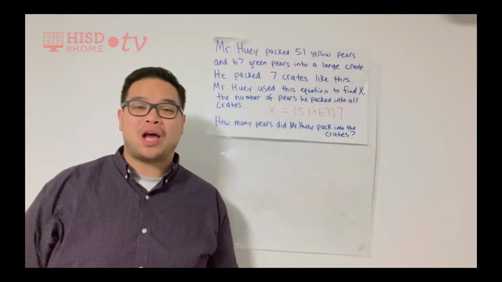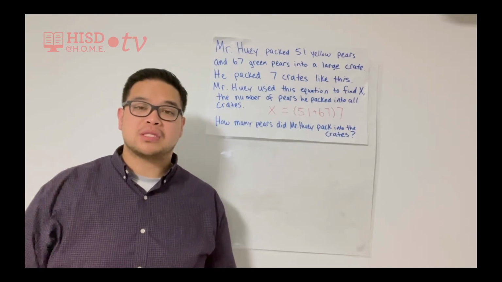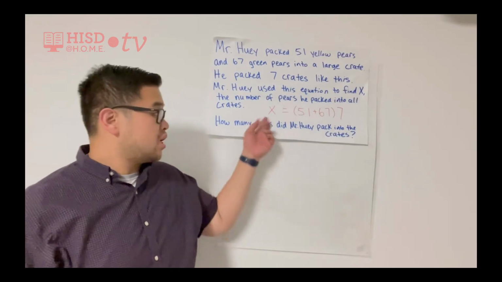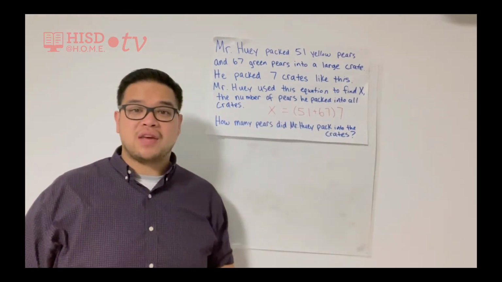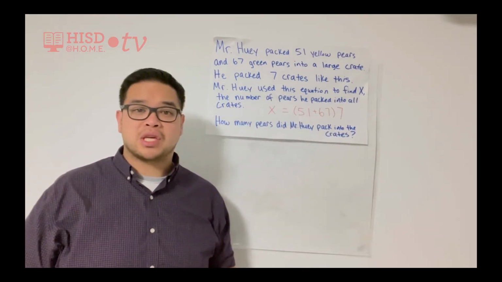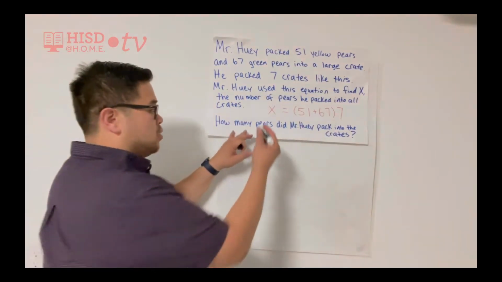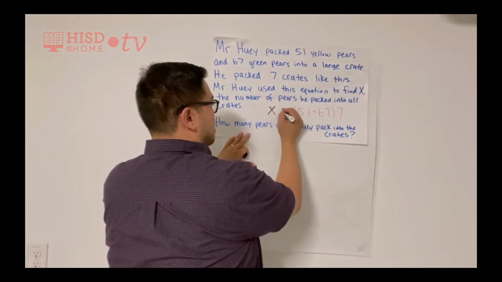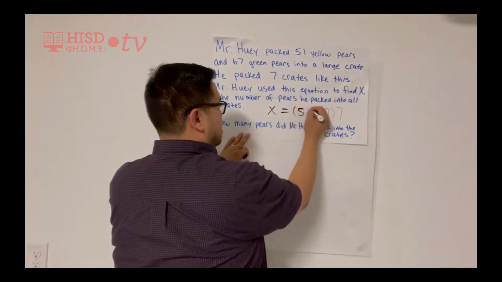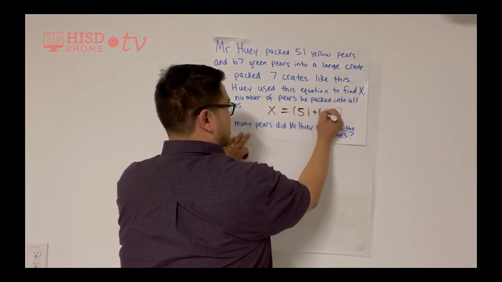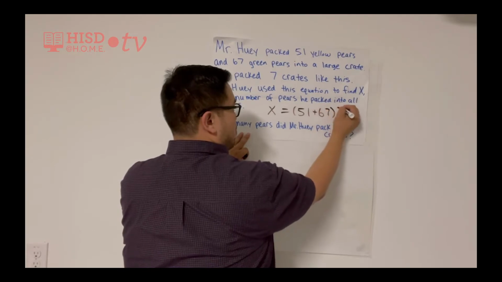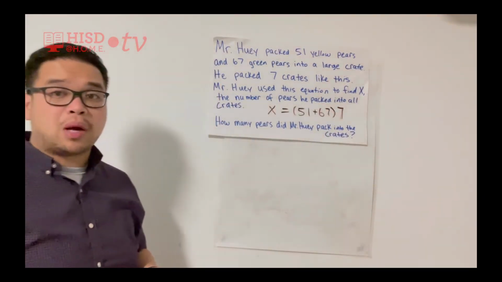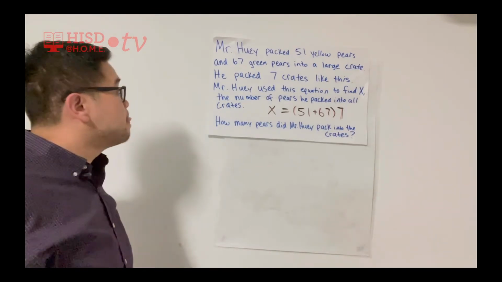Okay, so I have another problem, and this problem still falls under the same objective, except they give us the equation, and this equation that they gave us, we're going to use it to solve for the missing letter. And let me just make this equation a little darker for you to see. Okay, let me read the problem so that we can go ahead and start on it.